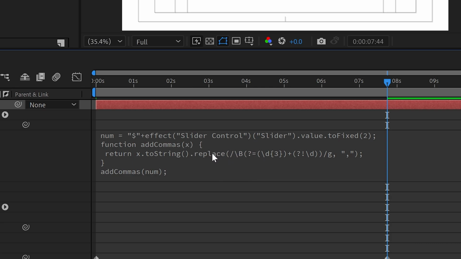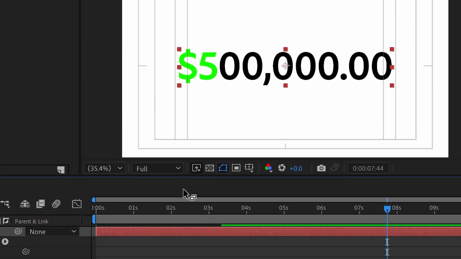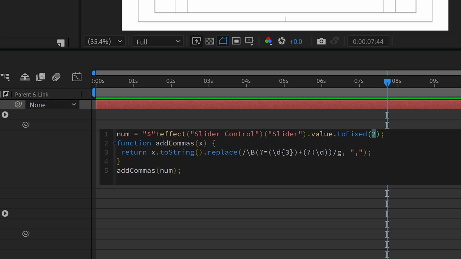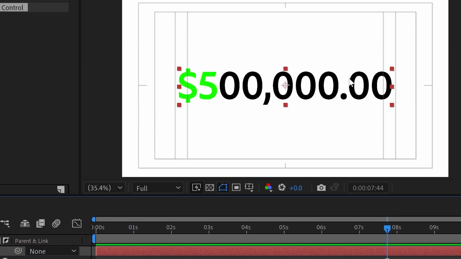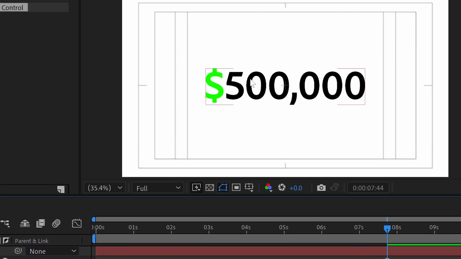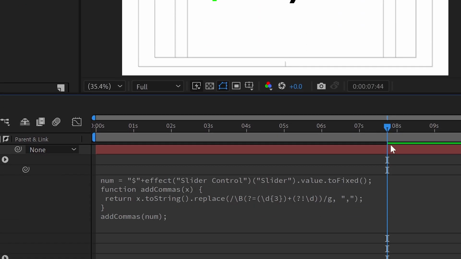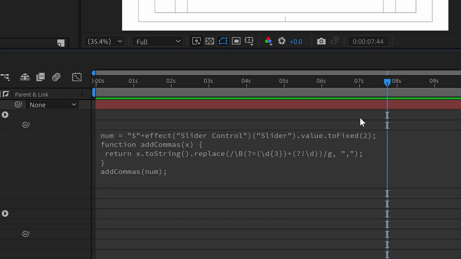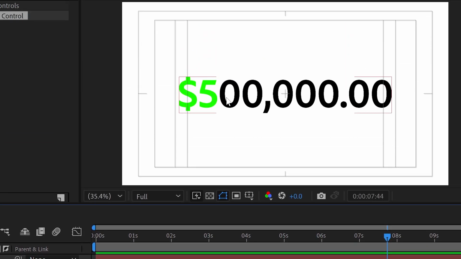And what this will basically do is the first line of code will tell it to add the dollar sign. The second line of code will allow you to modify how many decimal places you want. So for example, right now we have 2. You can even remove this if you only wanted it to be rounded off to the nearest whole number. But since we're working with a currency, I would recommend having 2 decimal places. And of course, the last piece of code will also tell the expression to add a comma to separate the thousands.